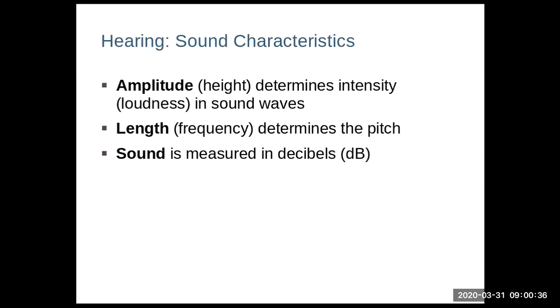In the auditory system, we talk about the intensity or loudness of a sound wave. Sound is usually measured in decibels, so the higher the decibel level, you may have heard this term before, the louder the sound. The length or wavelength is the frequency, and that determines the pitch, whether the sound is higher or lower. Yeah, I'm not very good at the higher ones, sorry. I shouldn't apologize, but I do.